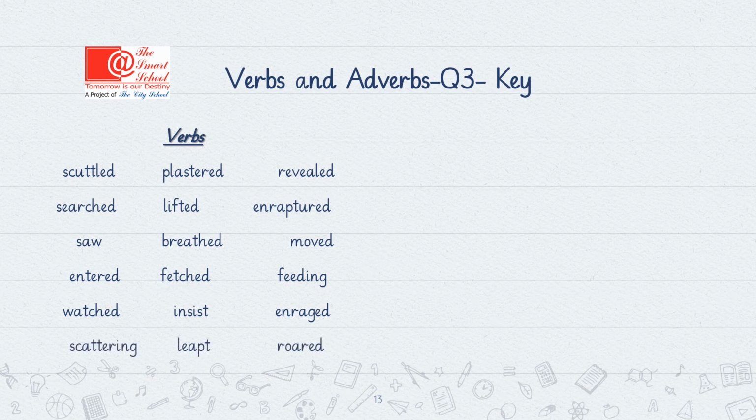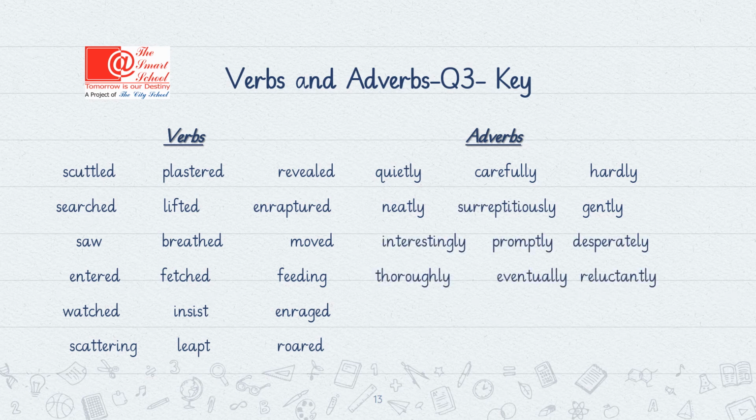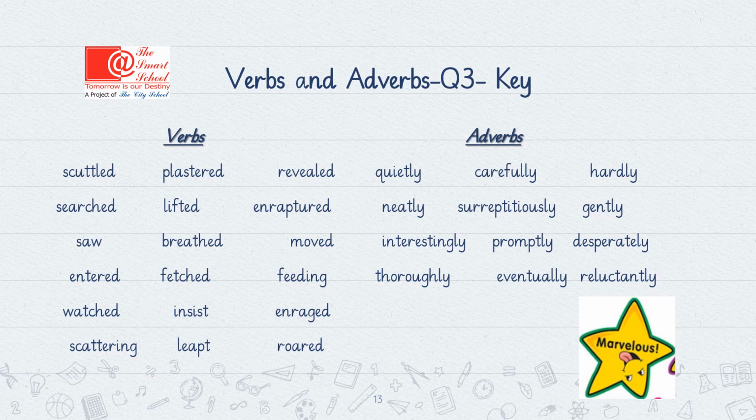Now adverbs again are the words that describe the verbs. Again, there are a lot of adverbs in the story, but the question asked you only to write 6. So if you have added any 6 of these, then your answer is correct. I know the task was a little difficult, but you have done a marvelous job. Well done.